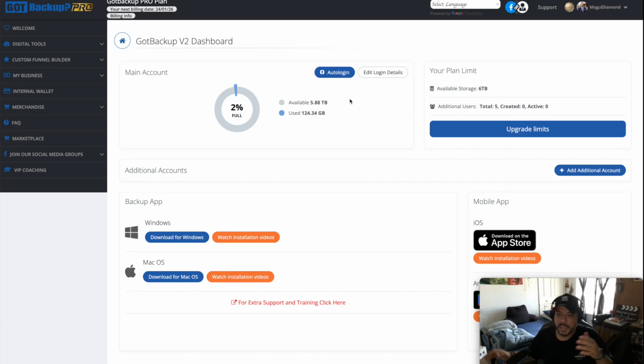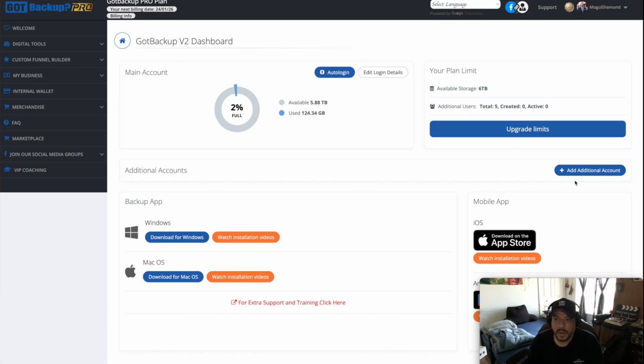Now, what I want to do is have my mom have the same app, but with her own account. Nothing to do with my account, but we're going to take it out of the existing memory that I have. As you can see here, I have 2% usage of it already, and believe me, I have a ton of things already, and I'm only at 2%. Why? Because I actually get 6 terabytes of cloud storage space. That's a lot of space. There's no company out there that for the price this company gives, gives you that much storage on the cloud. Everybody else usually gives just 2 terabytes, and I don't even know if you can actually add additional members to it. But those are different companies. To me, this is the best deal. That's why I stay with GOTBACKUP.